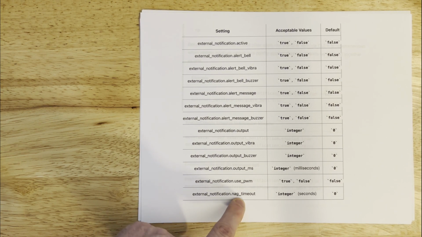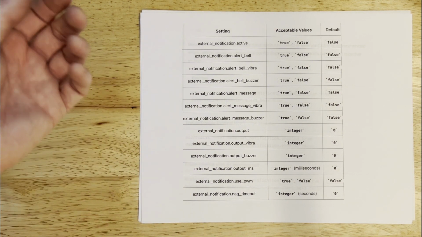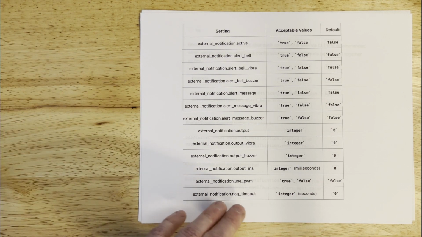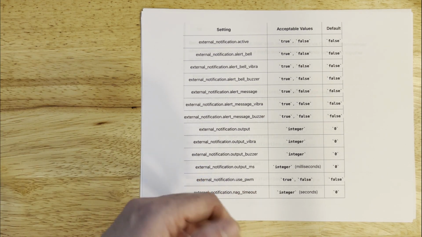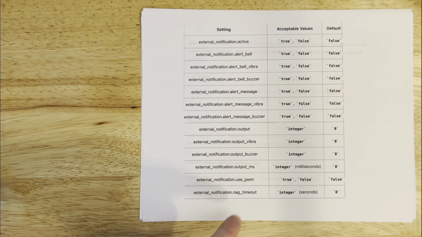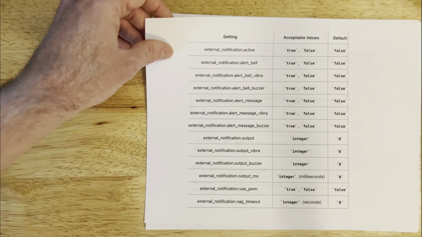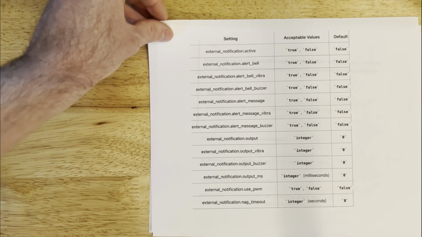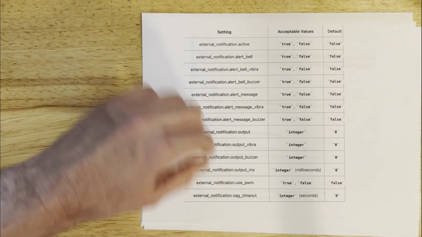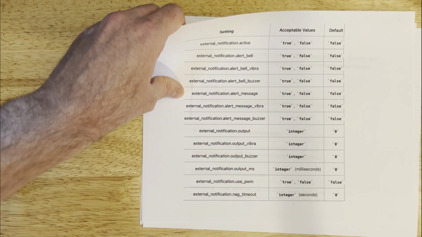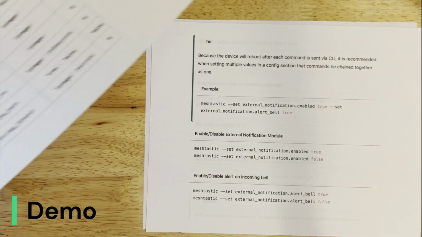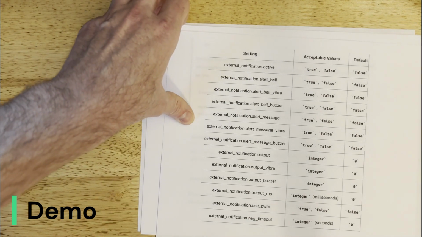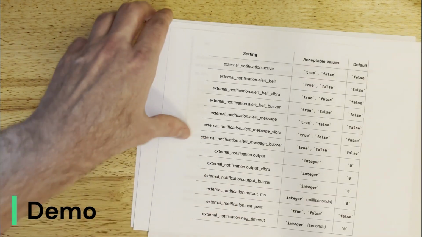So if you have a standalone device, or even outside of a standalone device, if you have a device with a button and you want to stop the notification, you can actually press the user button, but there's a timeout feature associated with that. If you set a really long external notification output milliseconds, and you want to time it out eventually.